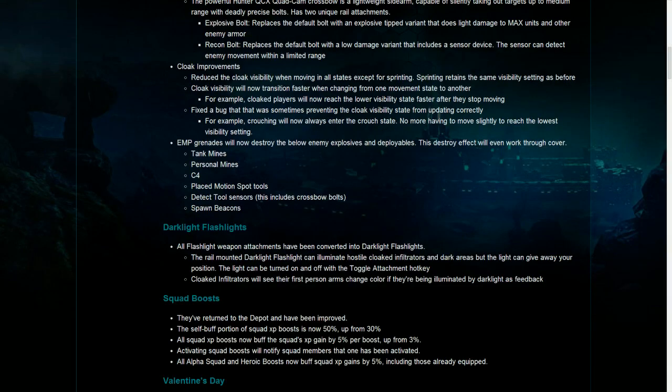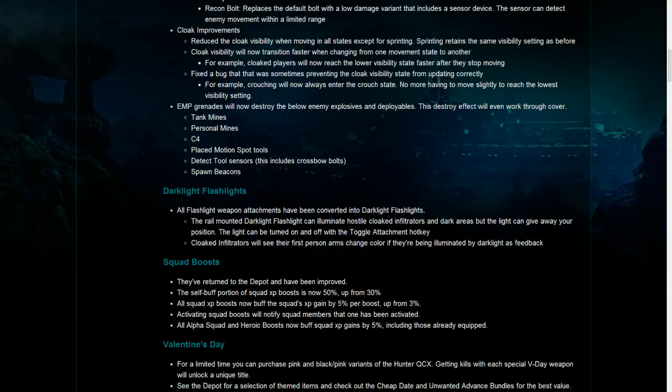Fixed a bug that was sometimes preventing the cloak visibility state from updating correctly. For example, crouching will now always enter the crouch state, no more having to move slightly to reach the lowest visibility setting. EMP grenades will now destroy the below enemy explosives and deployables. This effect will even work through cover. Tank mines, personal mines, C4, placed motion spot tools, detect tools, including the crossbow bolts, and spawn beacons.